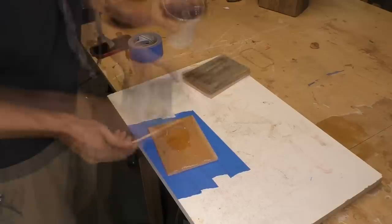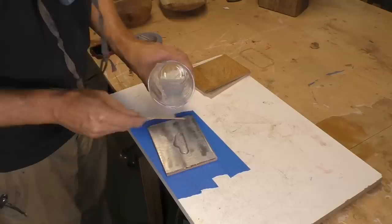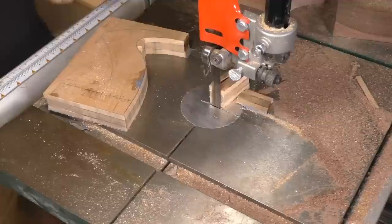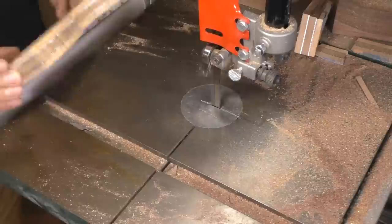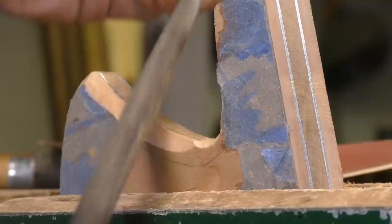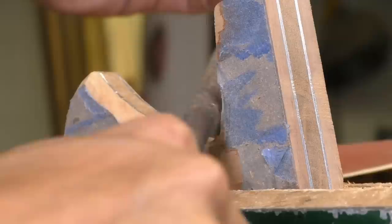Now the plane needs a handle, and I could just cut that out of a hardwood board and be done with it. But I'm really enjoying the blend of wood and metal in this plane, and I want to keep that going in the handle. So I laminated together several sheets of aluminum with small slices of hardwood into one solid blank. Once the epoxy dried, I traced on a shape I really like from a rare old plane that I have. With the shape laid out, it's just bandsaw, sander, more sander, and then a lot of hand shaping. Lots of people do the roundovers for a plane handle on a router table, but doing it by hand gives you a nice result and a custom fit.